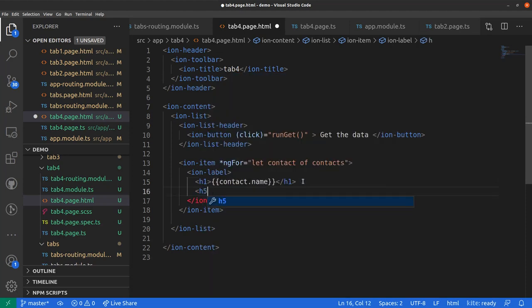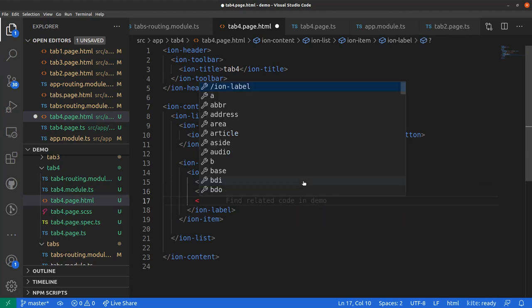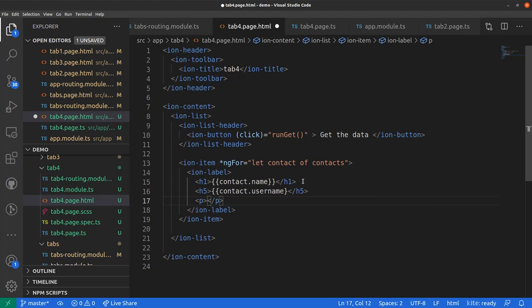Right after it, let's decrease our size to print the username of the same person: contact dot username. And at the end we can use the paragraph tag, and inside this we can print the email of that person.